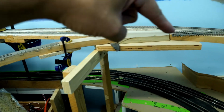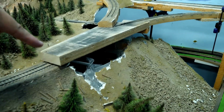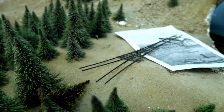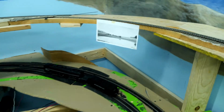I've had these pieces ready to go for like a year, roughly. Scott is gonna continue working on them and see if we can actually get these in place. I actually built this turnout a long time ago. It's kind of a curved Y kind of thing, and I think it works. We'll find out at some point here. So Scott's gonna work on this area, actually get this stuff secured down.